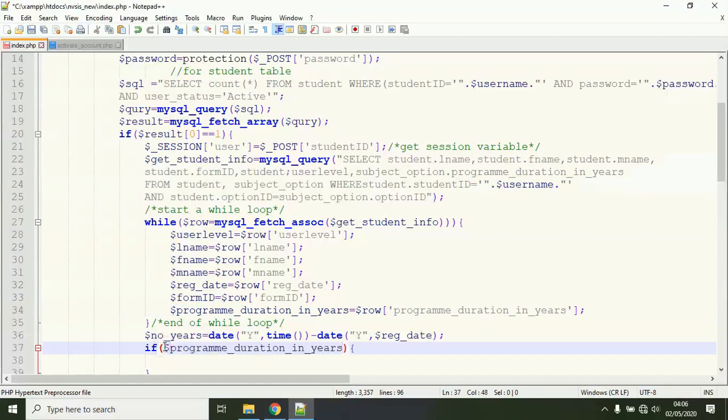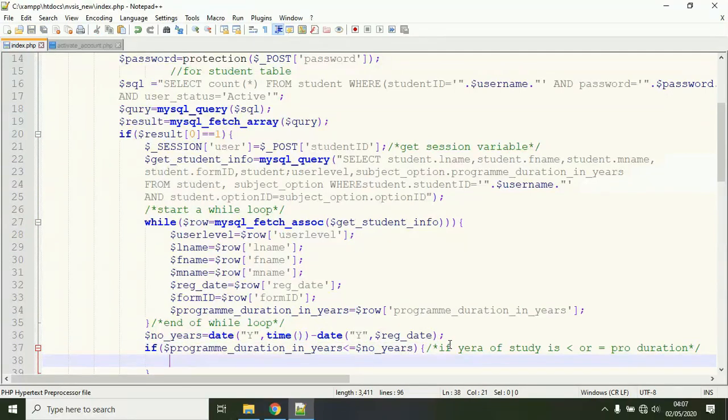If program duration in years is less than or equal to number of years, then it will let you comment there. We say here if, that is allow the login, else prohibit the login.